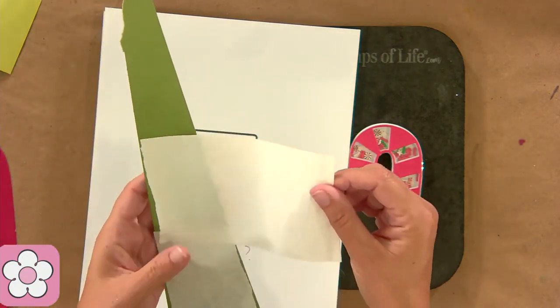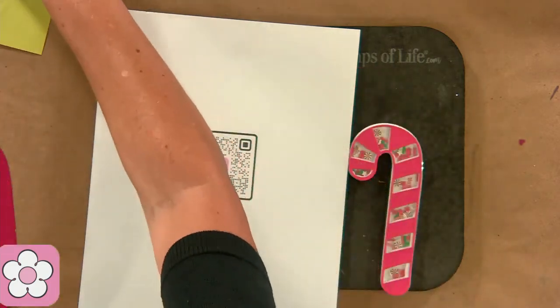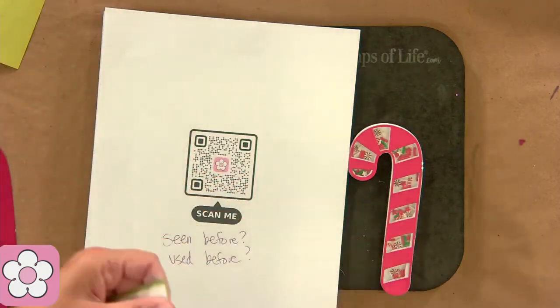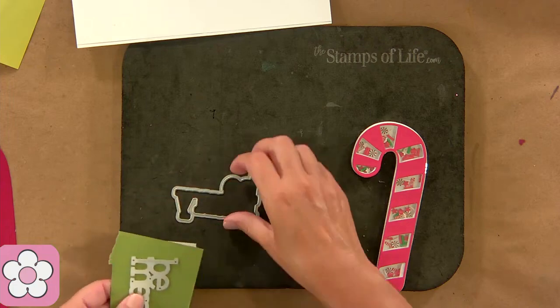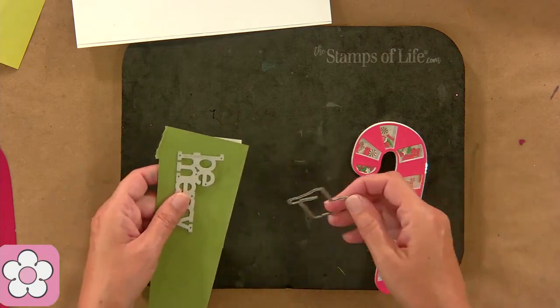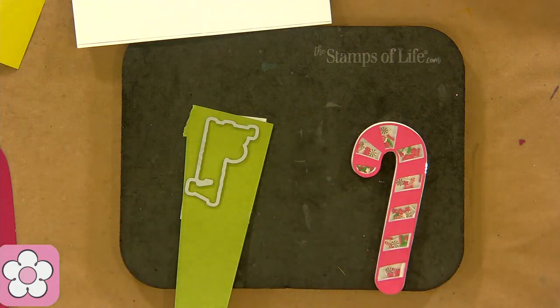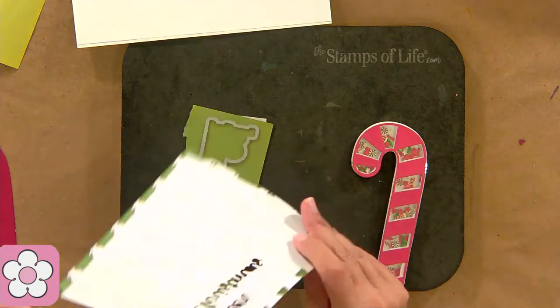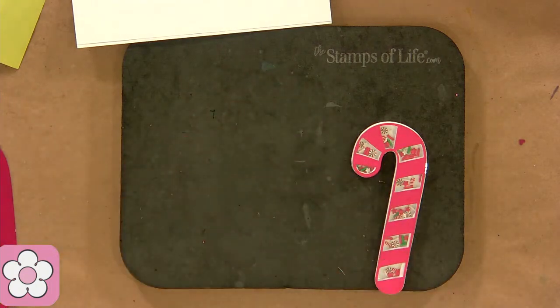Okay, so I'm just adding adhesive sheets to the back of this. We are going to die cut these words. This one, and then, oh, you know what? I should do this one on this one. And then let's do red. Here we go. So here's red with adhesive on the back already, and we're going to run these through. I've got to finish up. I can't believe I talked so much tonight. Sorry, guys. We're going to run these through really fast.